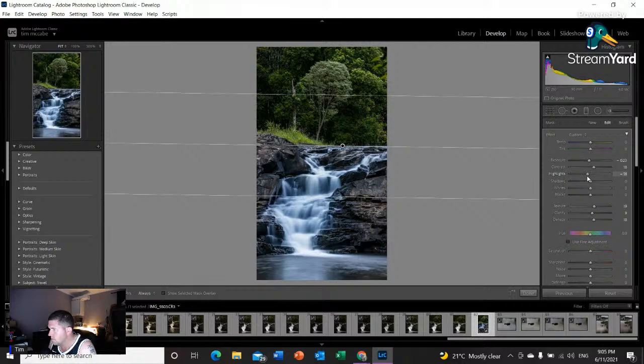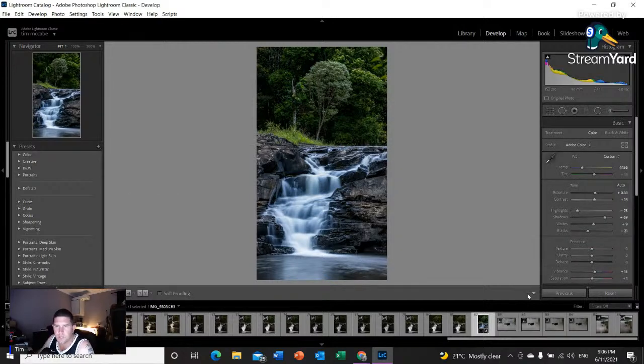Contrast. Raise the shadows, touch. Bring the blacks down a touch. Just tweaking. Always tweaking.